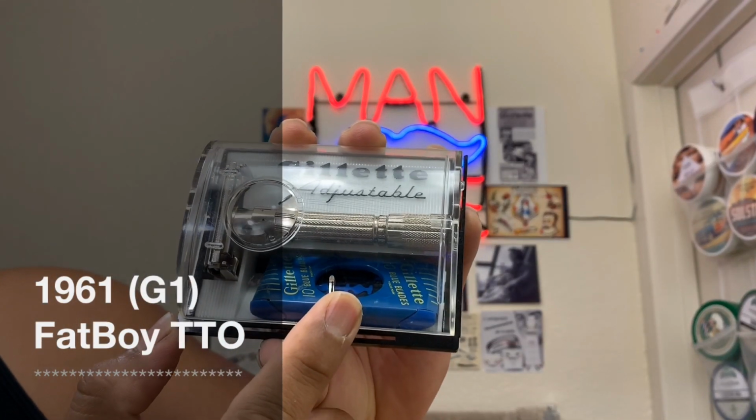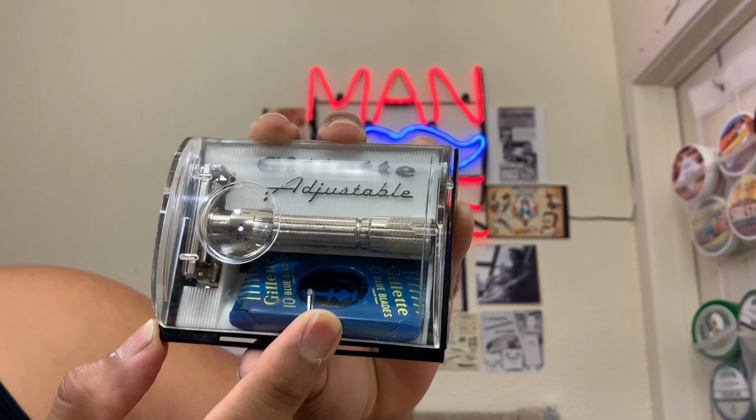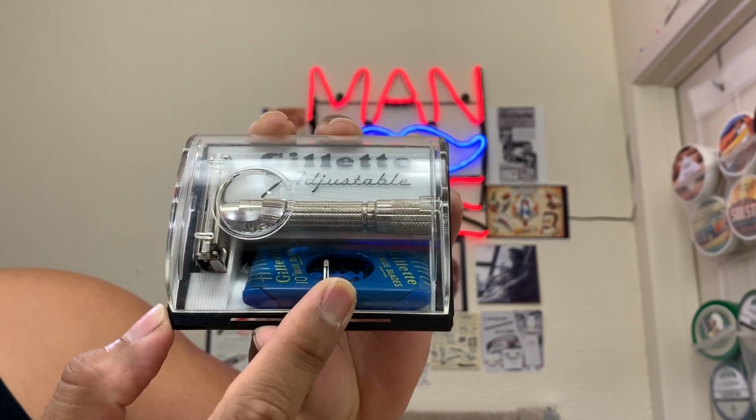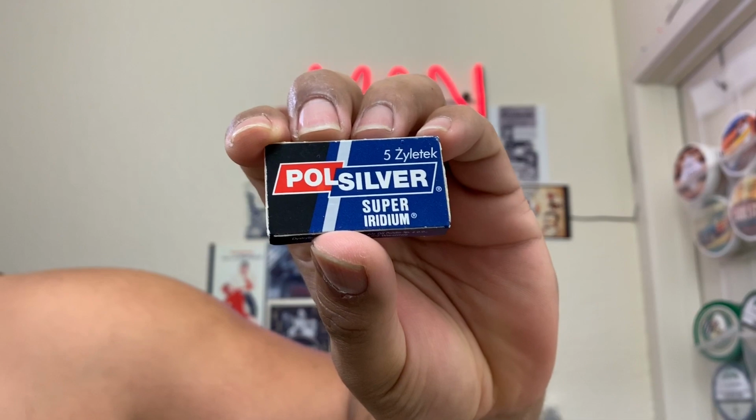not aggressively loading the puck. So, going with the retro nostalgia, old school look here, we'll be using my Gillette FatBoy in the case with the blue blades. I will be giving these blades a shot for the first time. We shall see how that goes, and if that doesn't go well, I will be using a Polsilver blade. These are also manufactured by Gillette, or bought by Gillette, however you want to see it.